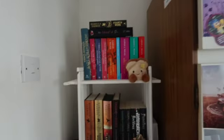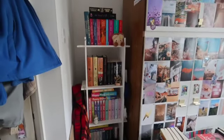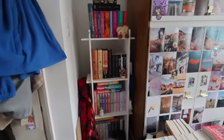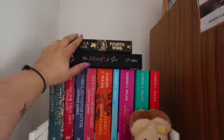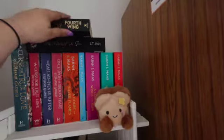Okay, so I put a lot of thought into this, kind of, but yeah, this is what the bookshelf looks like. I've tried to put a little bit of knickknacks everywhere, just so it looks cute. I think it does. But at the top we have this. I'm currently reading this one, so I need to just put it up there to see what it looks like, but I'm halfway through, so currently reading that.